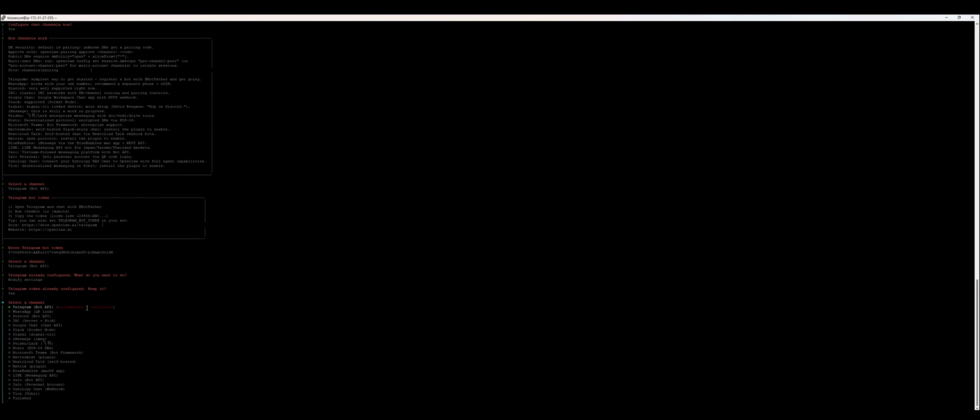And right now you can see, guys, that we've already configured our bot API on Telegram. So the next thing to do is scroll down and select finished. If you want to configure other chat channels, then you can configure them from here, or you might as well configure it from the web user interface provided by CloudBot. But for now, we're only doing it with Telegram. So we'll select finish.